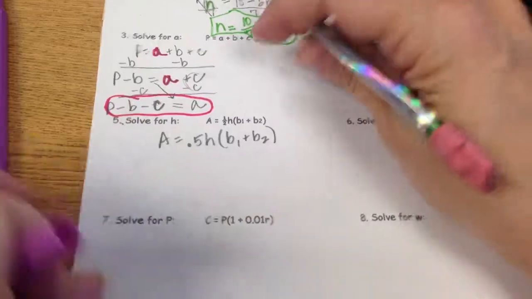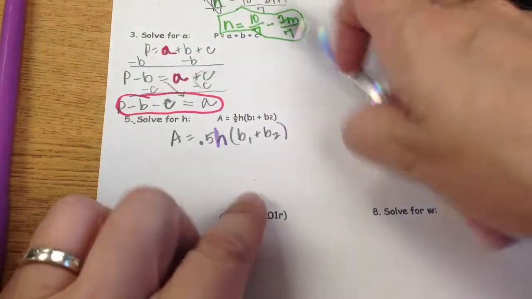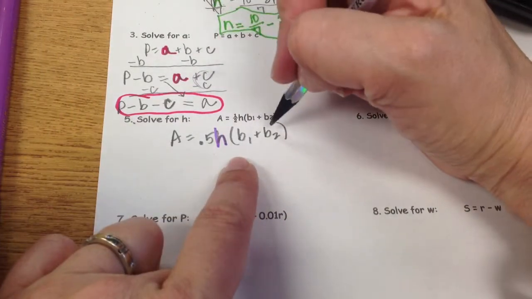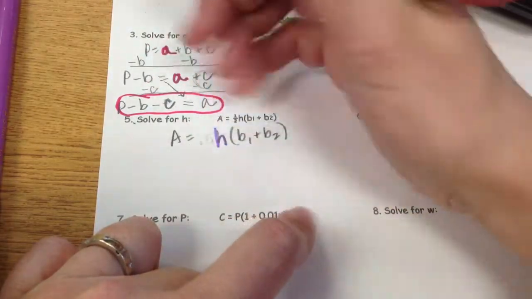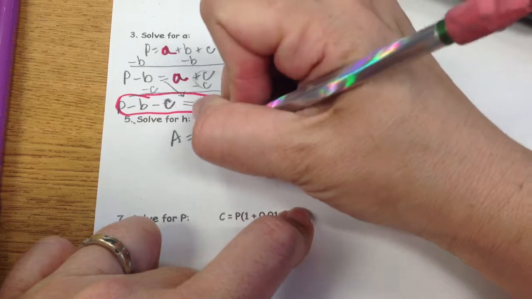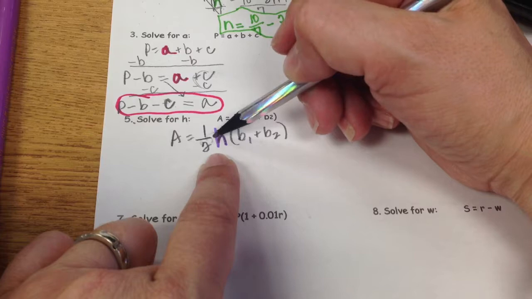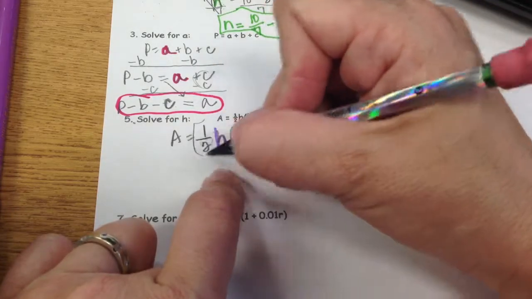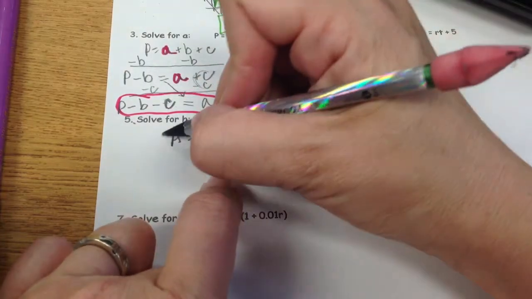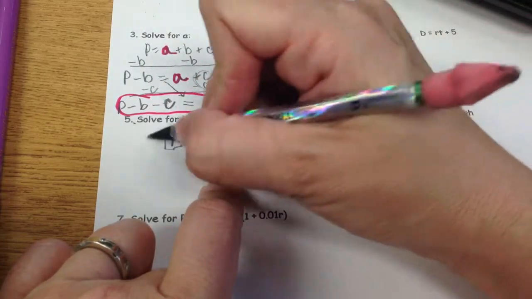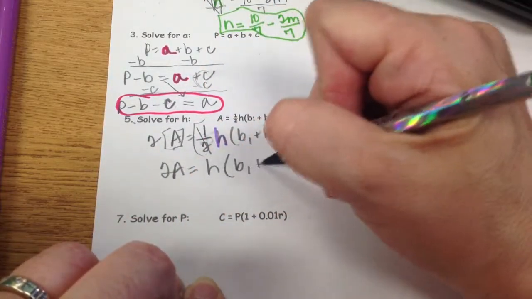Now notice that this b1 and b2 is in a total quantity, and I say that because it's got parentheses wrapped around it. So actually, the very first thing that I'm going to do, I'm going to change this back. I'll show you why in a minute. I'm going to change that back because I can undo that half in a minute by multiplying by 2. Actually, why don't I do that first? How do I undo multiplying by a half? Multiply everything by 2. And that 1/2 times 2 will make that cancel out. And I'll put my 2 over here. So I'm going to wind up with 2a equals h times the quantity b1 plus b2.